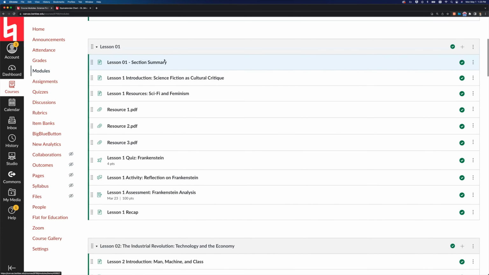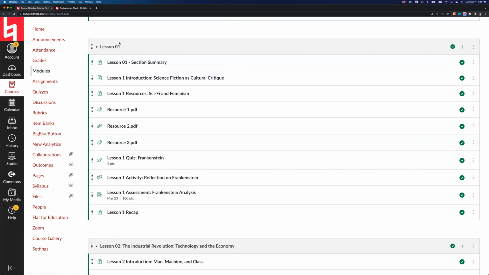One surefire way to know you'll have to take a look is if you see a page near the top of your module in Canvas that says section summary. That's shorthand for this is definitely a label. Not all labels will have that, but if it's at the top of your module, sometimes it will.